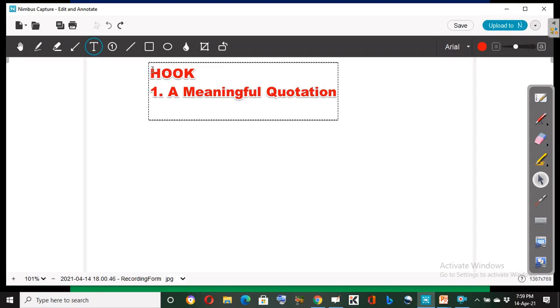The second one is a universal idea. These two are closely related, because when you find a meaningful quotation, and what I mean by a meaningful quotation is a quotation that is relevant to the very idea you are going to discuss in that literary text, all right?